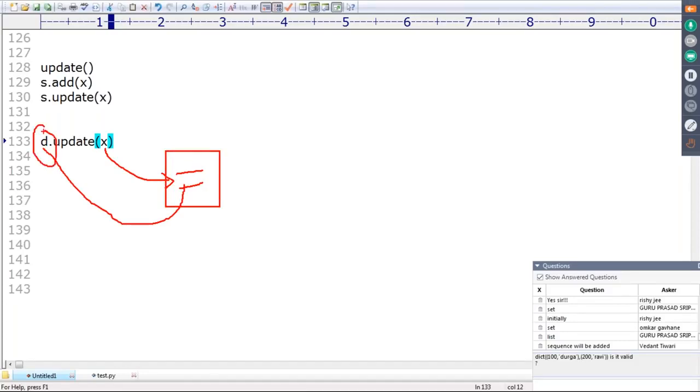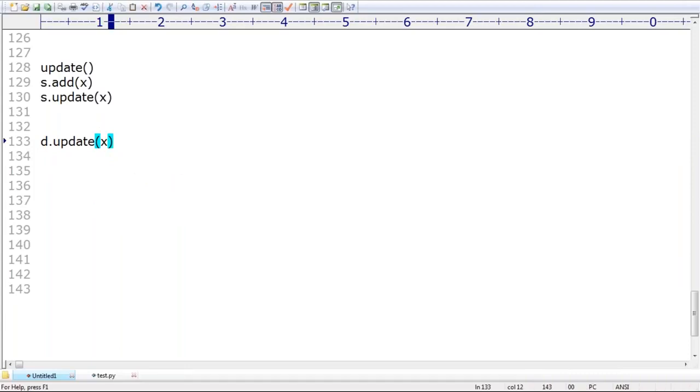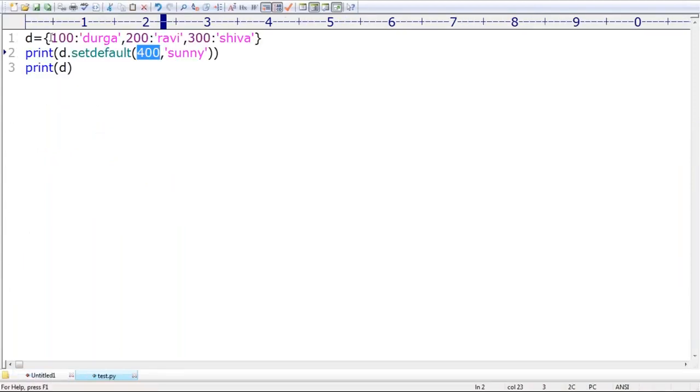The best example: consider d = ..., and d1 = {'A': 'apple', 'B': 'banana'}, that's all.